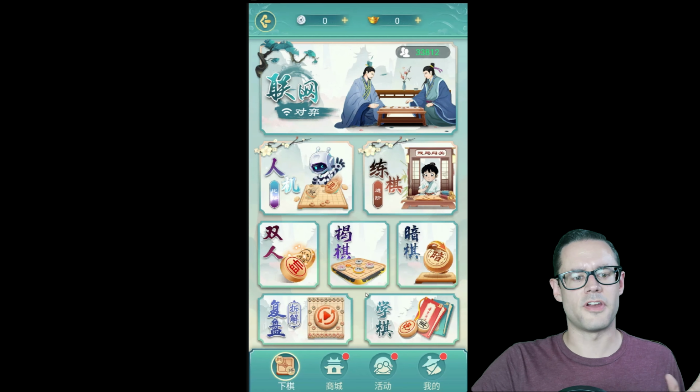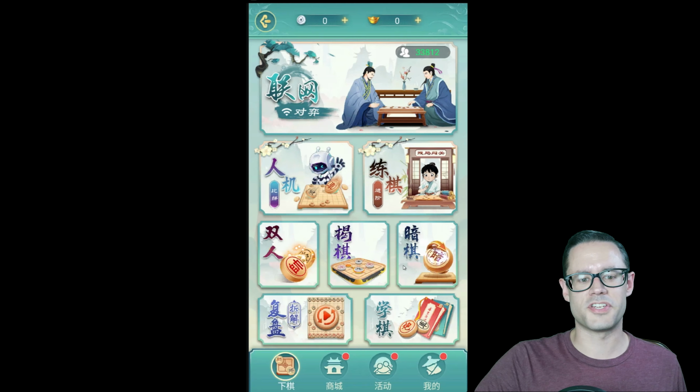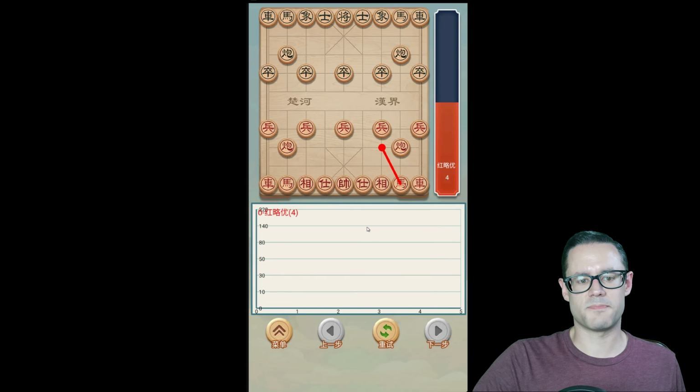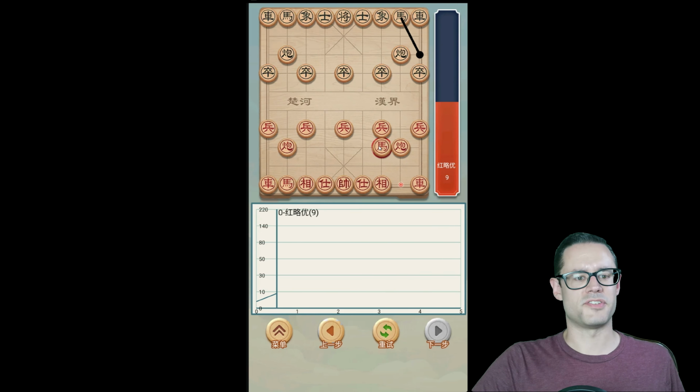And like all the other authentic Chinese chess apps, you can play the variants like Reveal Chess and Dark Chess. They do also have an analysis board. It's maybe not as advanced or in-depth in its calculations as what you might expect from Tiantian Xiangqi or Xiangqi.com or Pikafish. But if you're just starting out, none of that actually matters, and this is definitely probably going to be sufficient for initial explorations.